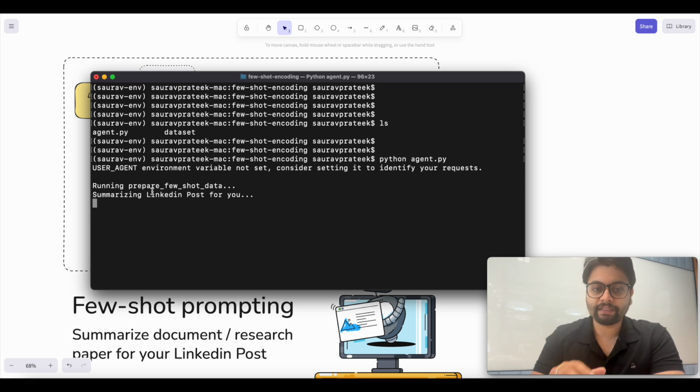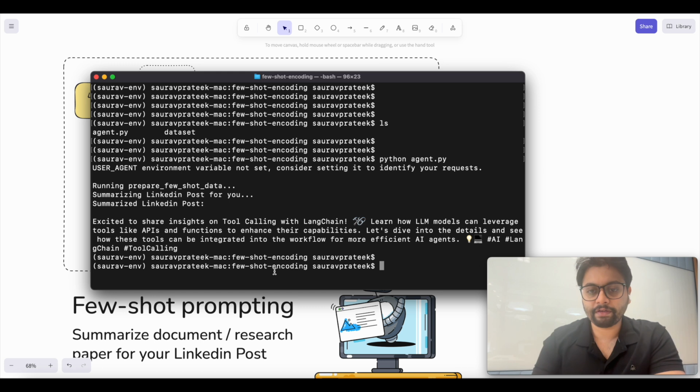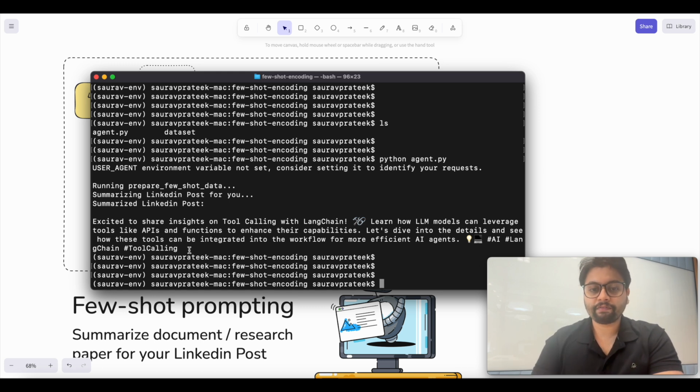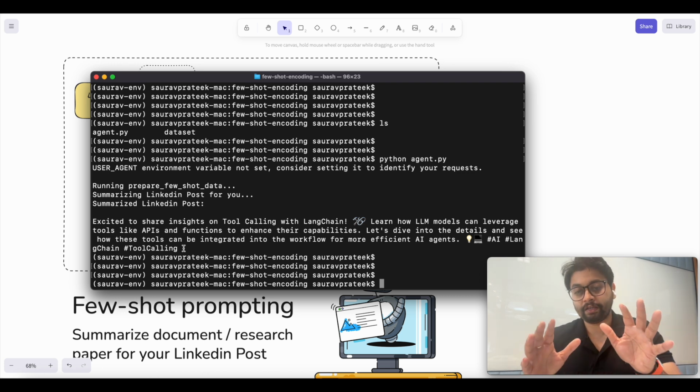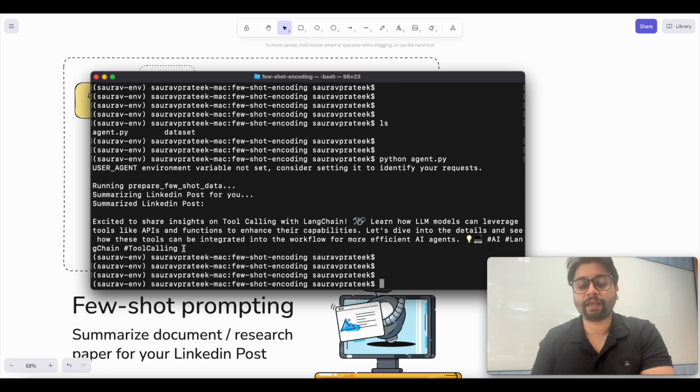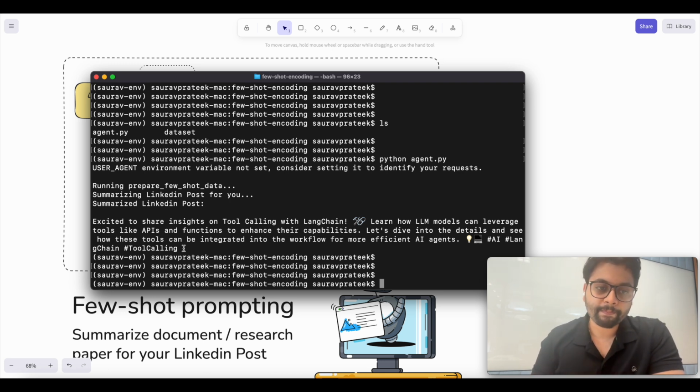So it is going to summarize the LinkedIn post for you, and then it is going to return the post. Here, the link which I have given is to the article which I have posted on my newsletter. I actually use this agentic workflow because I have a valid use case for it, because I maintain an engineering newsletter.